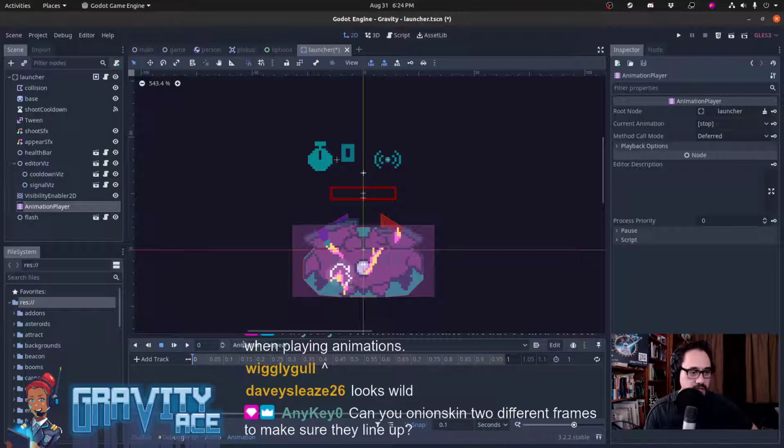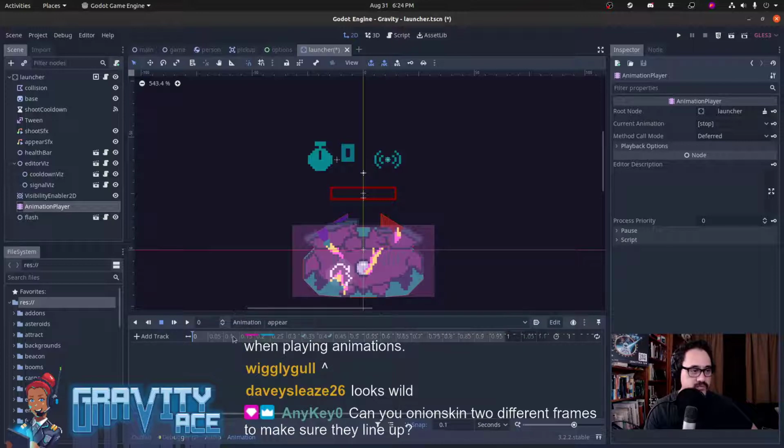And again, I go back and forth between using Animation Player and Animated Sprite. I think Animated Sprite is great. Animation Player is more versatile. You can do more things with Animation Player. It can play sounds. It can do a bunch of different things. And I use it for more than just strictly what you might call animating. I'll use it for timing things.